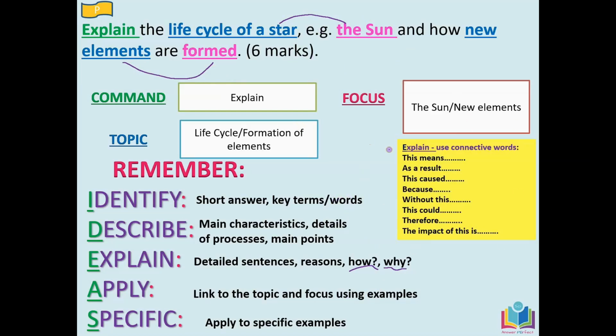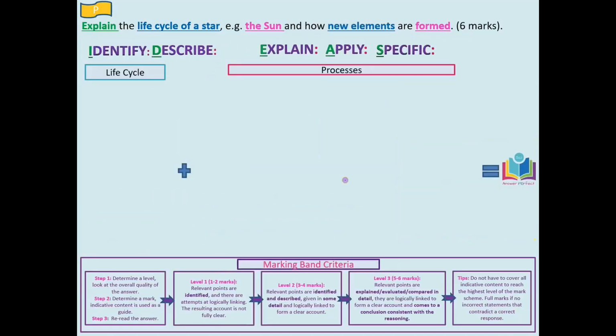Head over to the yellow box then. We can use these connective words and it helps us structure our answer. As a result, we should be able to access higher marks. Therefore, try and use as many of these as possible. And the impact of this is that your marks should be as high as possible. Have a go. Let's have a look then.